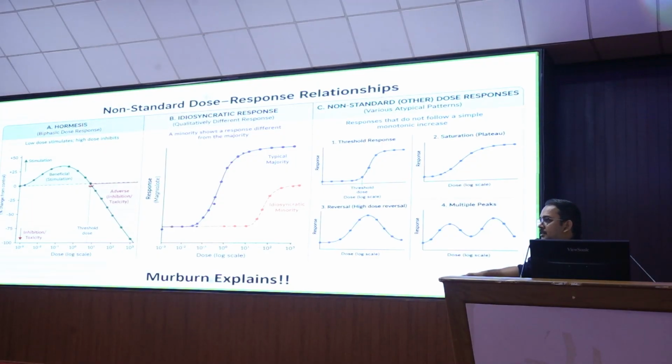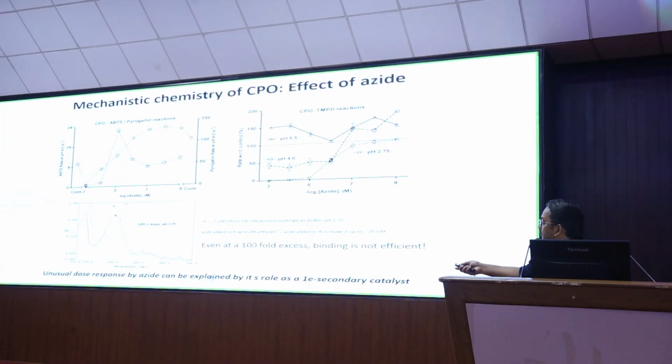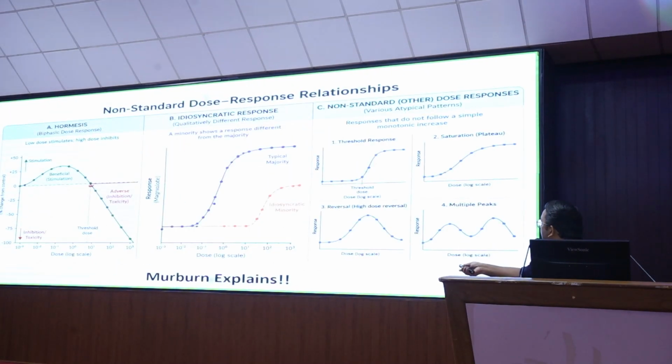So we have seen a lot of different observations. Like we just saw hormesis, where at lower concentrations you have higher activity. That can be explained by the Mormon concept. And you have the idiosyncratic responses, where under certain conditions you get weird observations. Like this cannot be just explained by a gradient or some dose response mechanisms. And then all the other zigzag curves that we have seen, multiple peaks, all of this can be better explained with the Mormon concept than by any binding based mechanisms. Thank you.